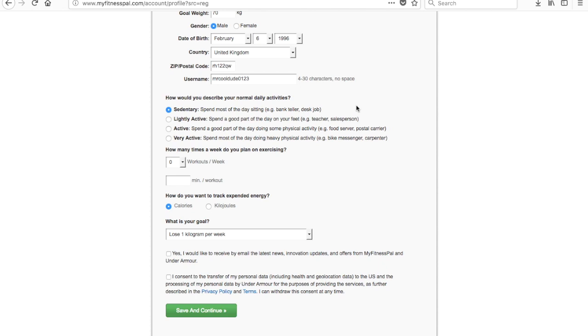There's only 4 options you can do, so answering this question is based on honesty, so be really realistic with yourself. And the way in which you answer this question is going to determine the calories MyFitnessPal gives you to start with, but I'm going to explain why you shouldn't really look at the calories MyFitnessPal gives you as a guesstimate to the calories you should be having to reach your goal weight.